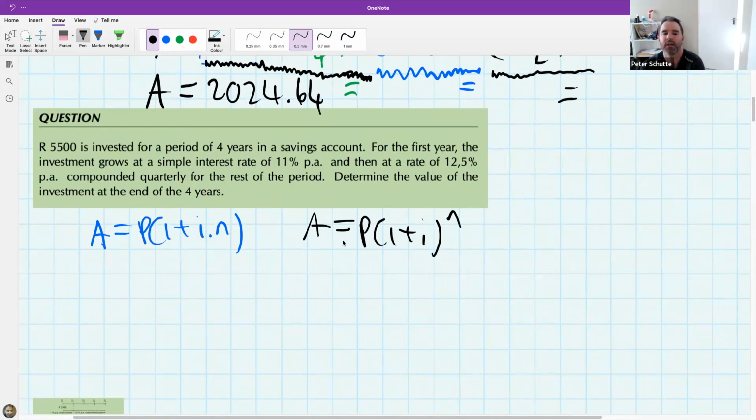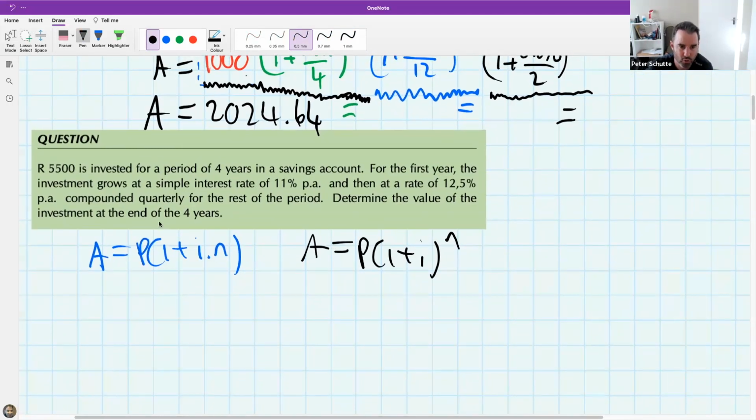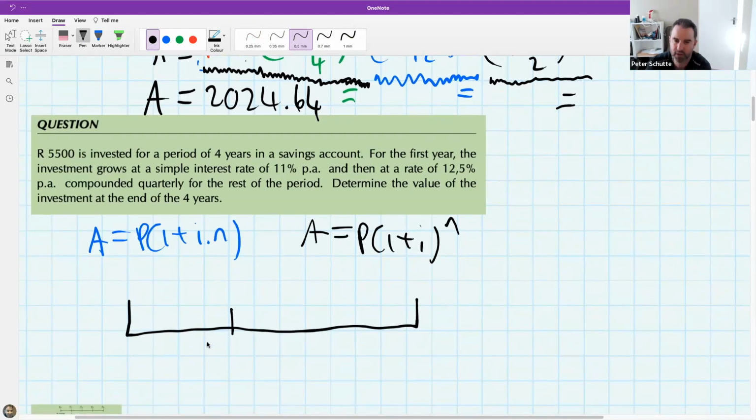But initially, all I want you to do is draw up a timeline for me with all this information on it. So what do you think are the periods that are important? And are there any interest rate changes or things that are important? I want you to try and do your own timeline now. You don't have to do any calculations, but when you finish with your timeline, say done in the chat. And just try and put all the information on your timeline that you think I'm going to put on in a moment.